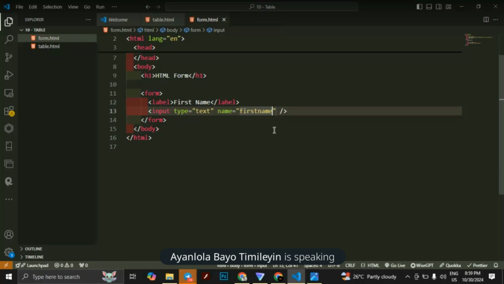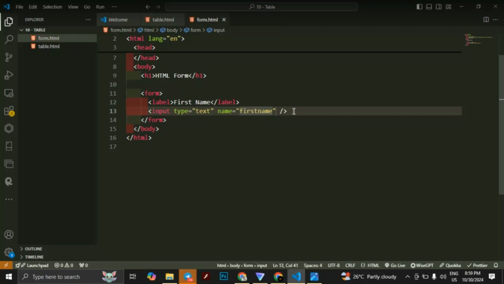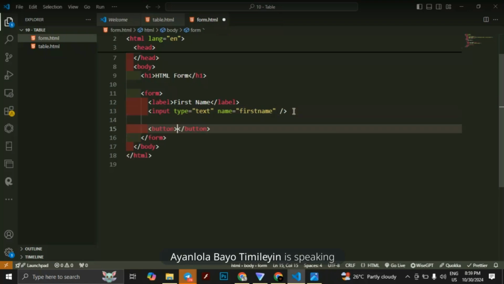All right. Actually, if I refresh, you are not going to see anything. But to see that in action, you will see it in the URL. So I will quickly introduce the submit button. Permit me to create a button here. I can create a button and set the type attribute to submit. So another value for the type attribute is submit. So let me say register now.